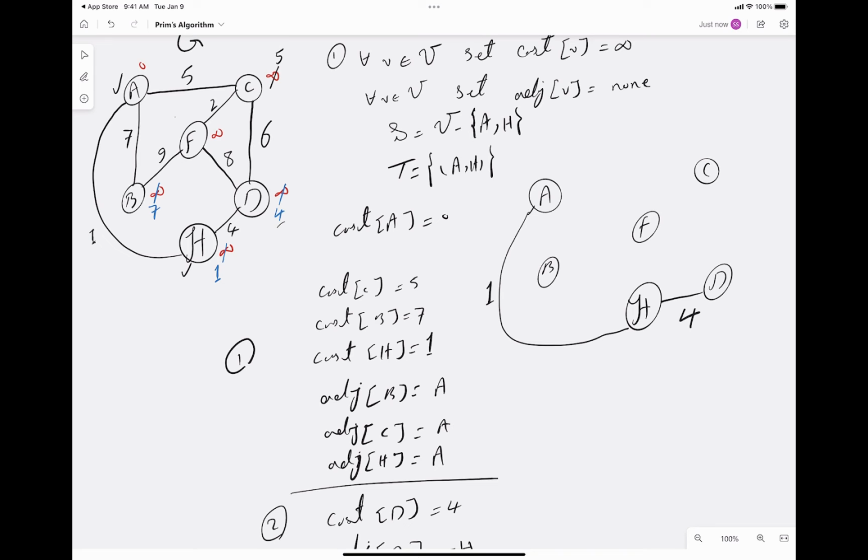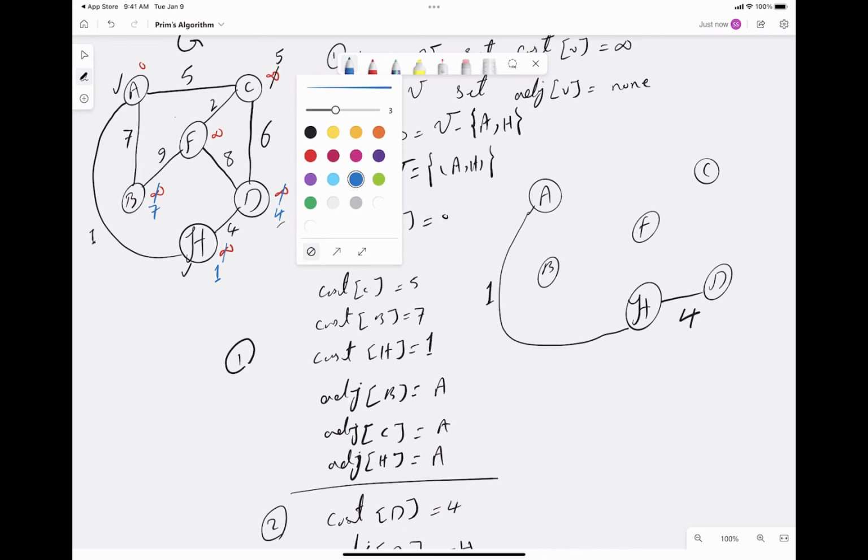However, if we take the node D to F, the cost will be 8, so that means we need to update that one to 8.